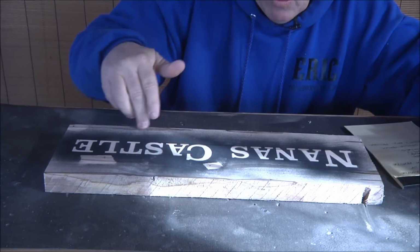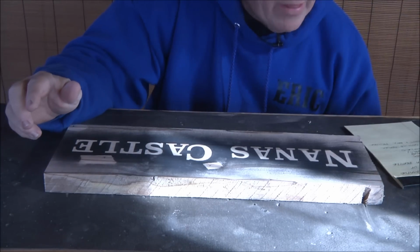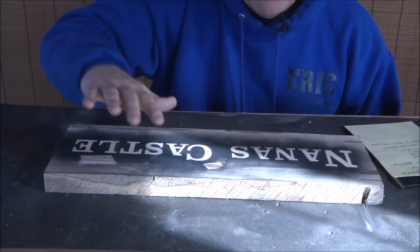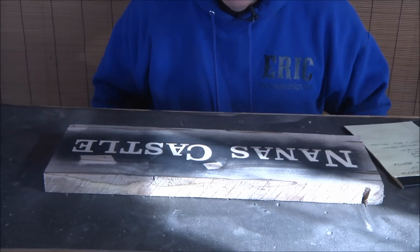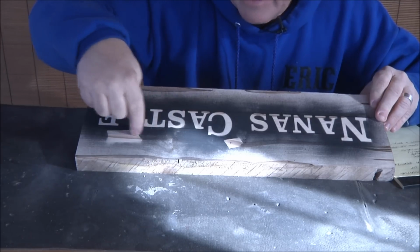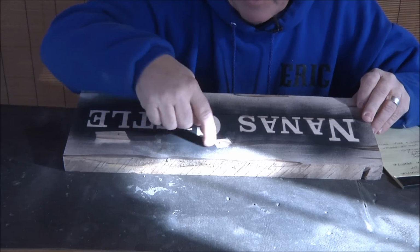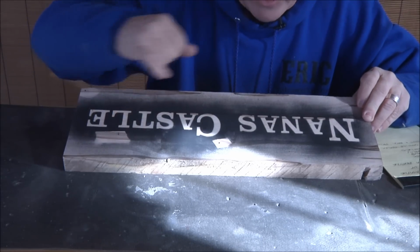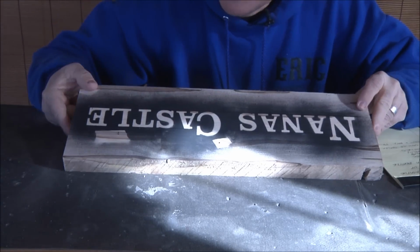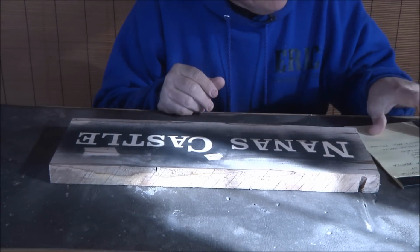I love the grain or the staining, whatever that dark is through there. I'm excited to see how that comes out. And then, of course, the holes. Anytime you're dealing with imperfections in the surface of the wood, at least for my sake, you can see I taped these three places off because I didn't want my black spray to go down in those holes, even though they're dark anyway. They're probably going to be taken out with background because I'm going to do all these outset. This one here, I knew was going to be outset or background, so I didn't bother taping that off. That's what I've got as of now.